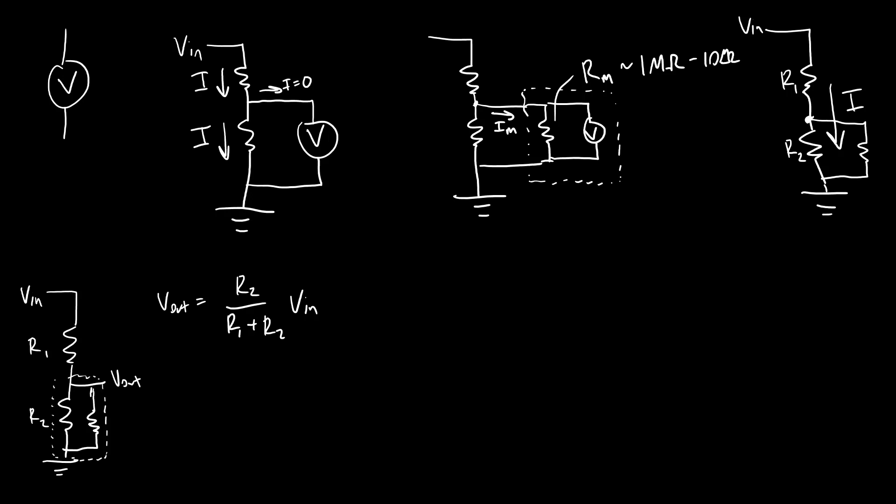Remember, when you add resistors in series, the resistance drops. So as you make R2 smaller, R1 is relatively larger, this fraction gets closer to zero as opposed to closer to one, so your Vout is going to go down. So in other words, when you attach the multimeter, R2 gets smaller, then Vout also gets smaller.